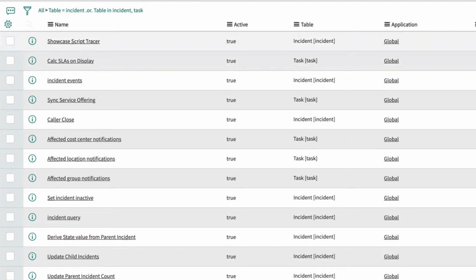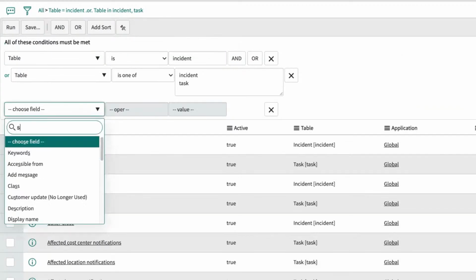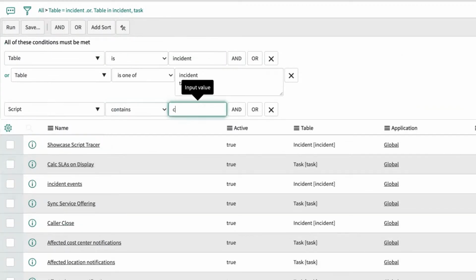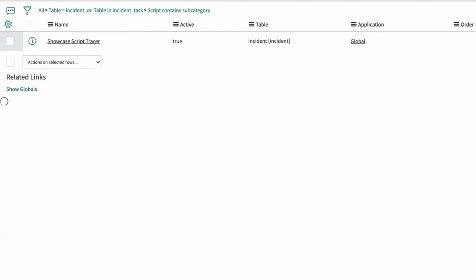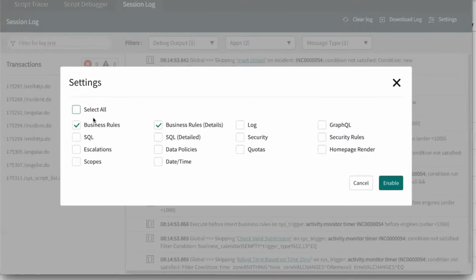And the answer is no. And then I would do something like what you said, which is script contains subcategory. And nothing, except for yours, that is, which is not the culprit. This is not my culprit because I created it. So let's turn off the business rule debugging.